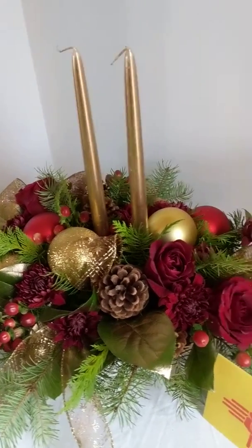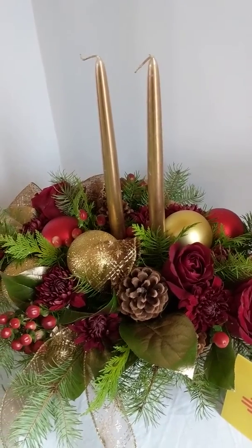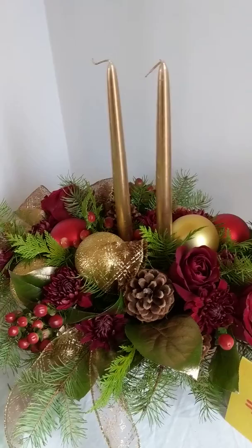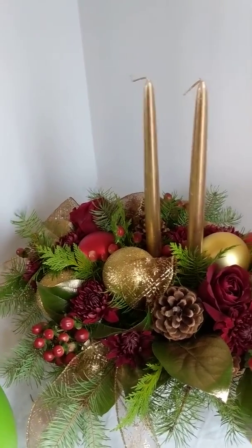And if you have a vase arrangement, you certainly want to change that water every 2 to 3 days because that really keeps the flowers nice and happy.